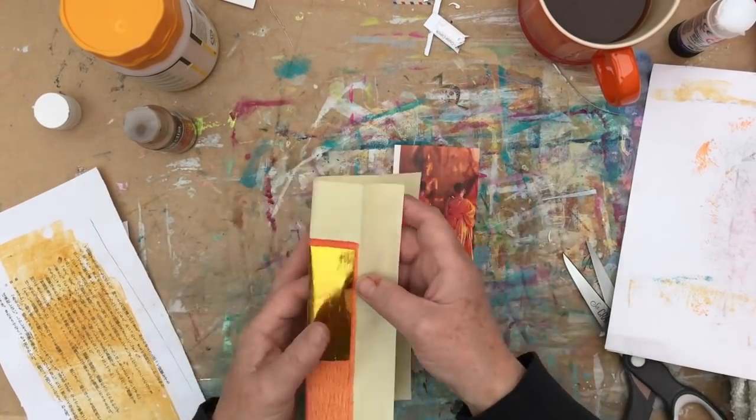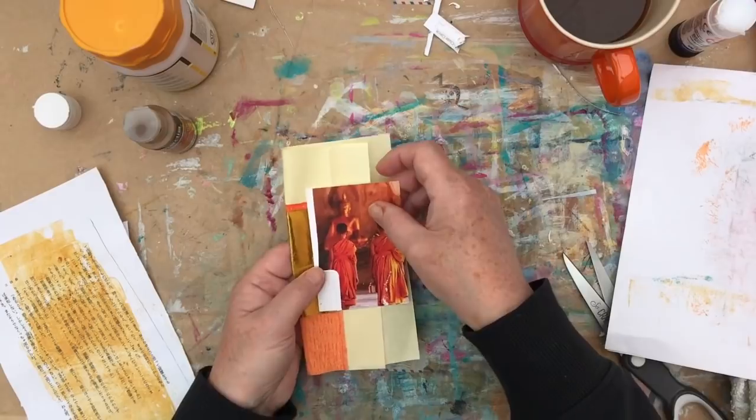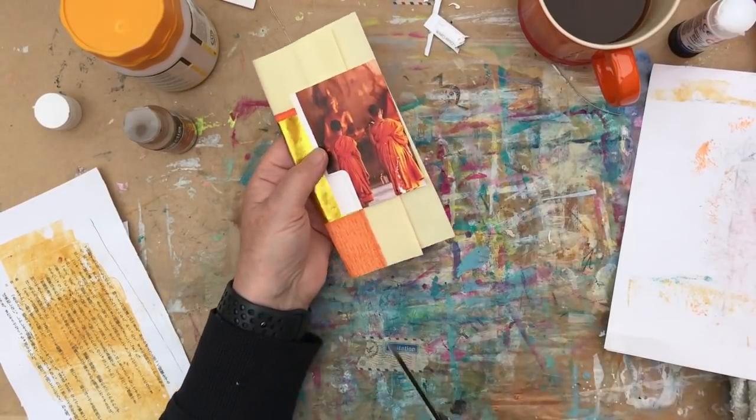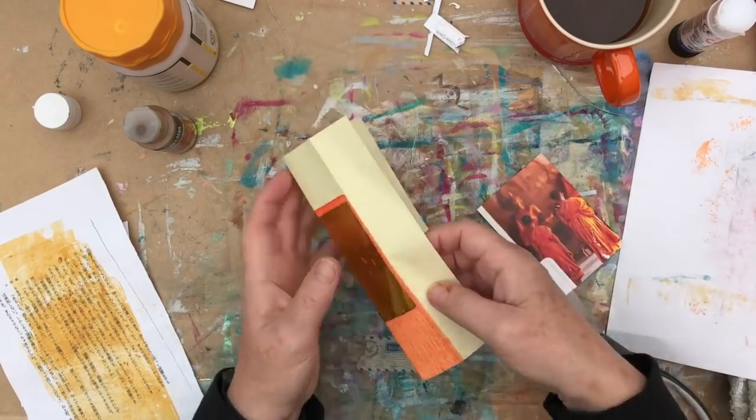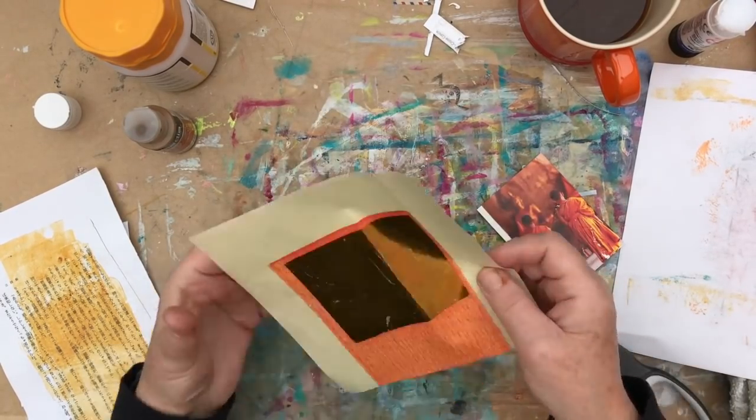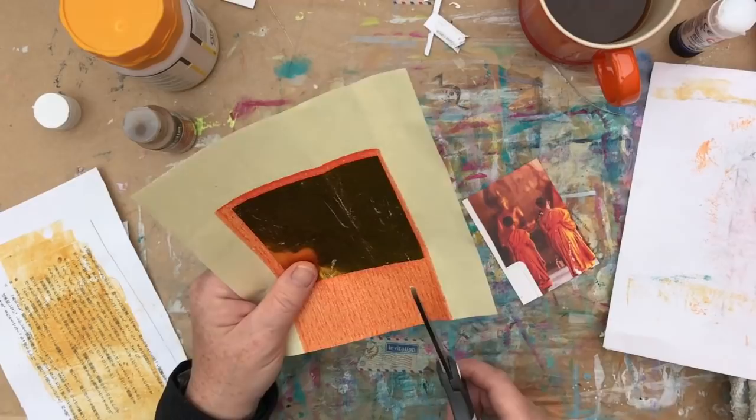So again, looking at how this might fit on, and I can tell how much I'm going to need, and I'm just going to cut a bit of that Chinese money out.